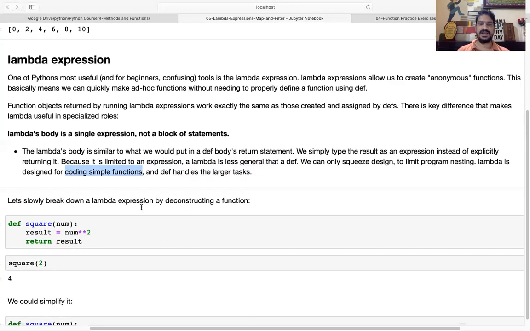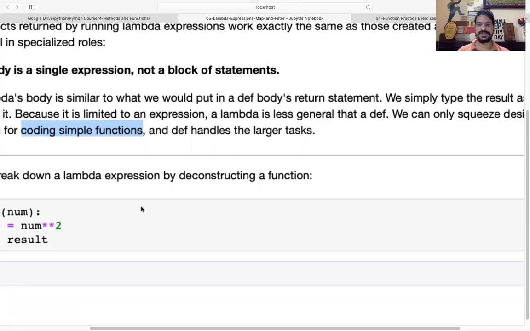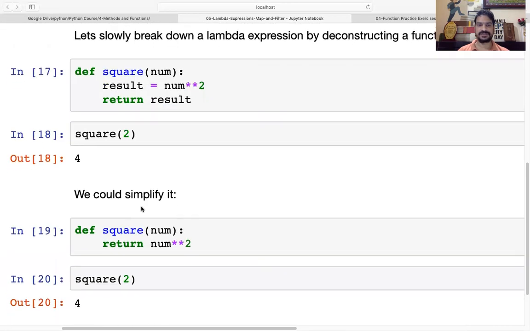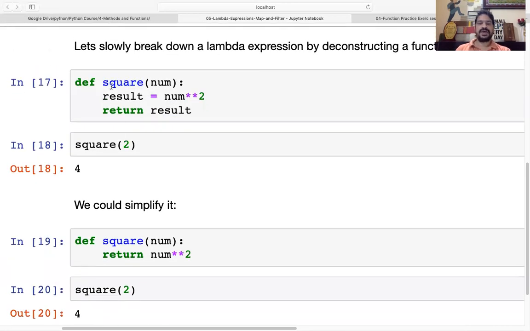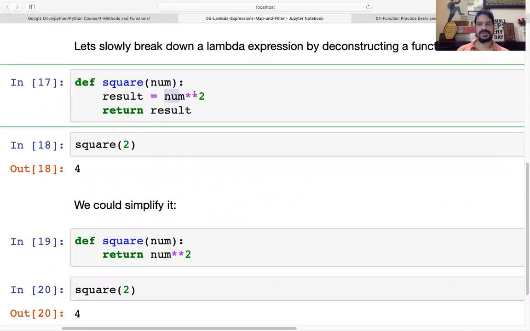Let's see with the help of some examples how this lambda function works. Let's say we have the same square function. We are taking an argument num, squaring the num, putting the value into result and returning the result.